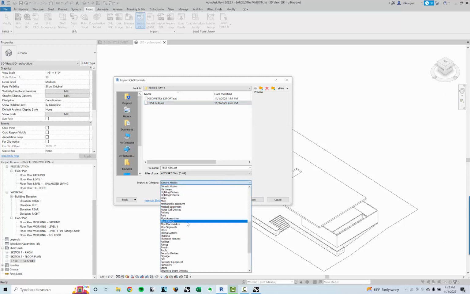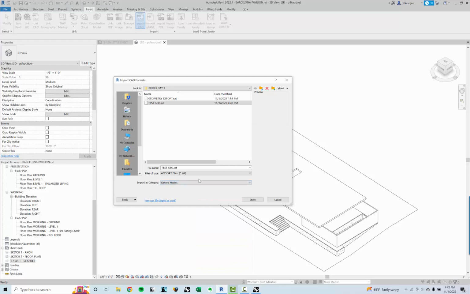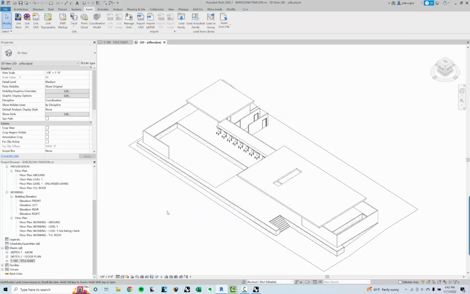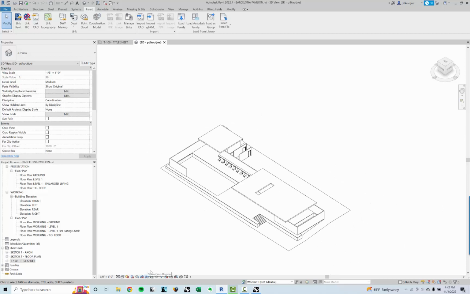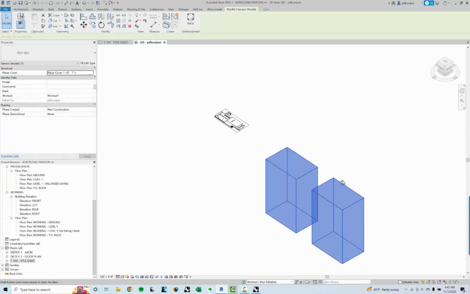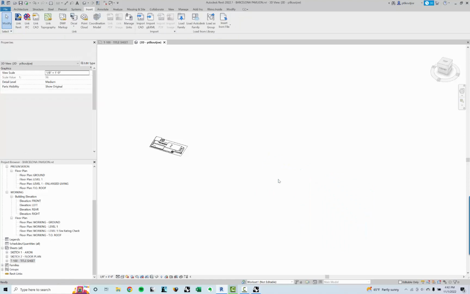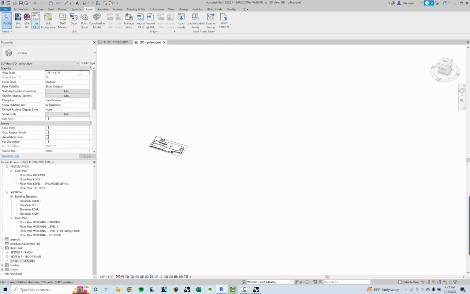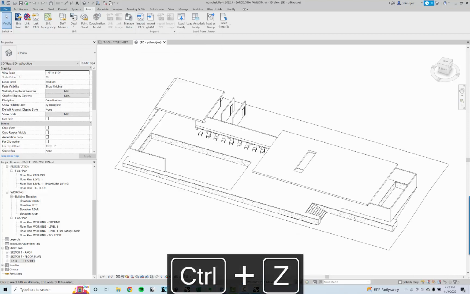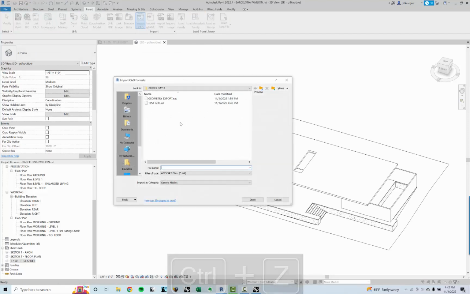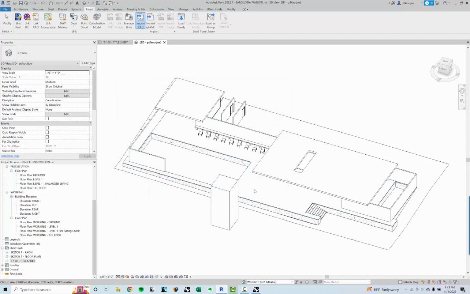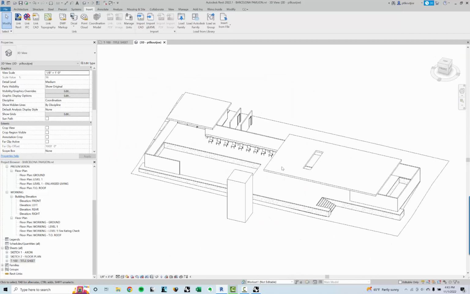I can pick what I want it to come in as, a generic model or a roof or a sign or something like that. But I'm just going to do generic model for now. And do I have a crop on here? My scale is off, so they came in way big, which is weird because they came in the right size. Let me undo that. Import CAD, test geo. There's no option to rescale. Oh, there we go. That came in the right way.